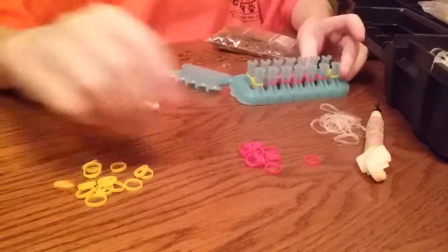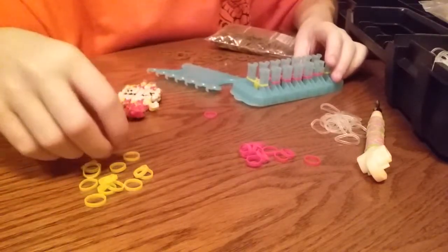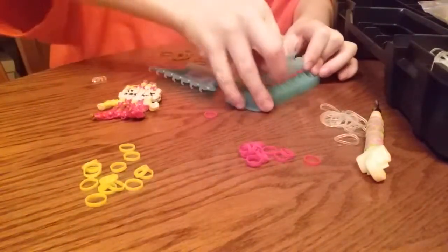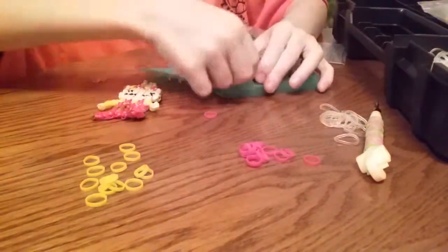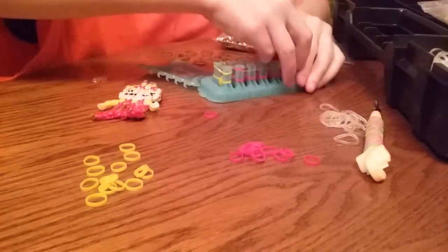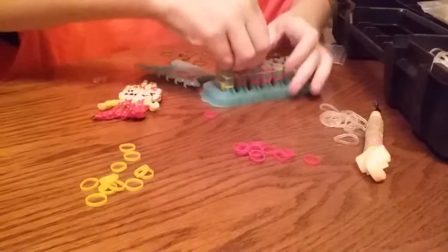So grab your red. You're going to need three red and five white. And four. Sides, red, and red on the sides here, right here, and then red in the middle. Then you're going to grab two more yellow bands, put them right here. That's why there's empty spaces.